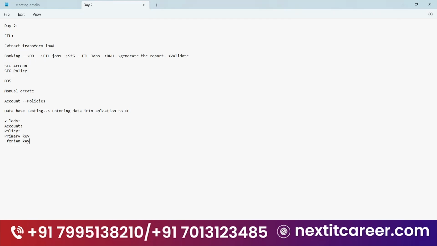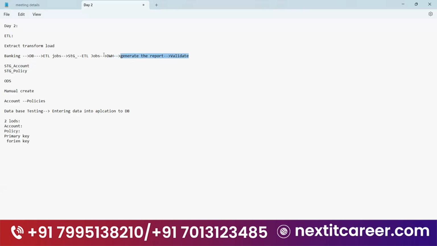Okay, constraint validation we will do, and all the columns too. So for account, whatever columns are required in the table, we will validate those columns. This is one project, where we have the responsibility to validate these things. In some cases, we work from here till the data warehouse only. In some projects, we work from the data warehouse to the reporting validation. So we will do these three different things.